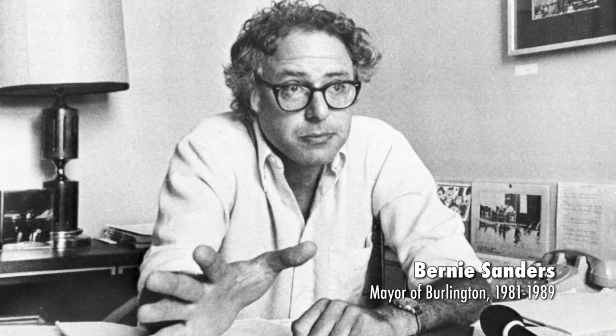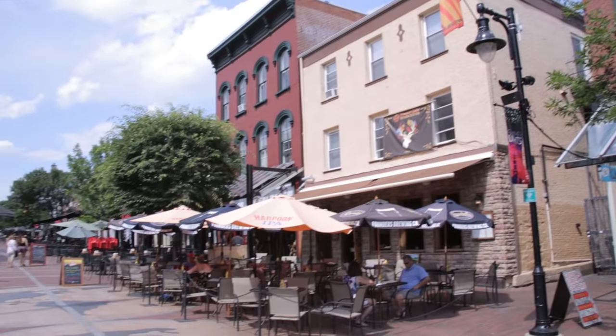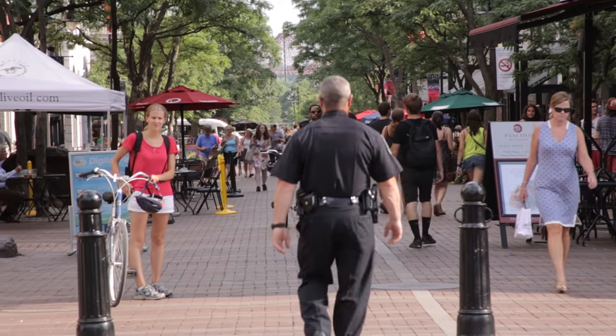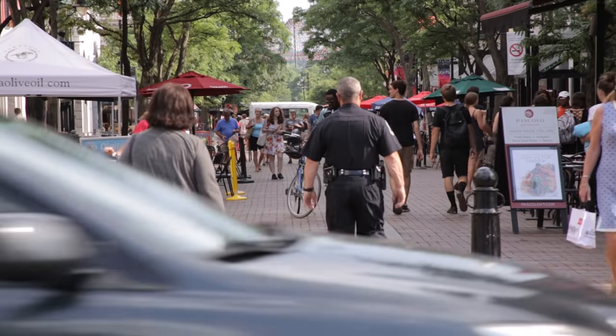Burlington is just a wonderful city. This is Moreau Weinberger, mayor of Burlington — a position held, at one point, by this guy. We have great food, great arts, incredible access to the outdoors, and the familiarity of a small town. Back in 2004, the city was sourcing only about 25% of its overall generation from renewable sources. They made the decision to do better and try to get to 100%. And in a pretty fast period of time, we've gone all the way from 25% to more than 100% of our power sourced from renewable energy.